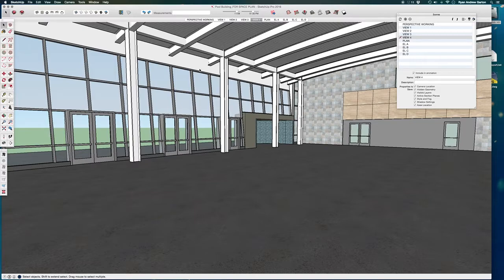Okay, and here's what we're going to do. We're going to clean this model up just a little bit. So now we're not as worried. This is not as precious to us. Let's take a look. One of the first and easiest things you can do to clean up a model is to get rid of your materials. We don't need to see the materials for this, especially if we're looking just purely at a space plan.